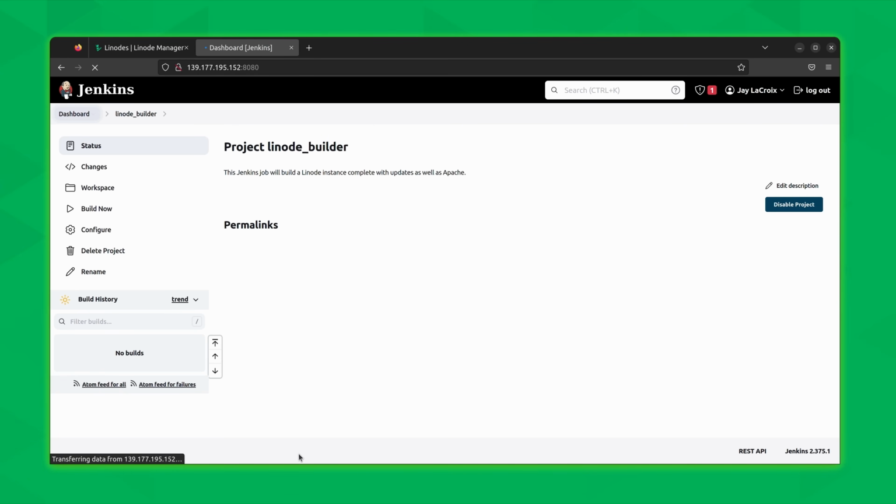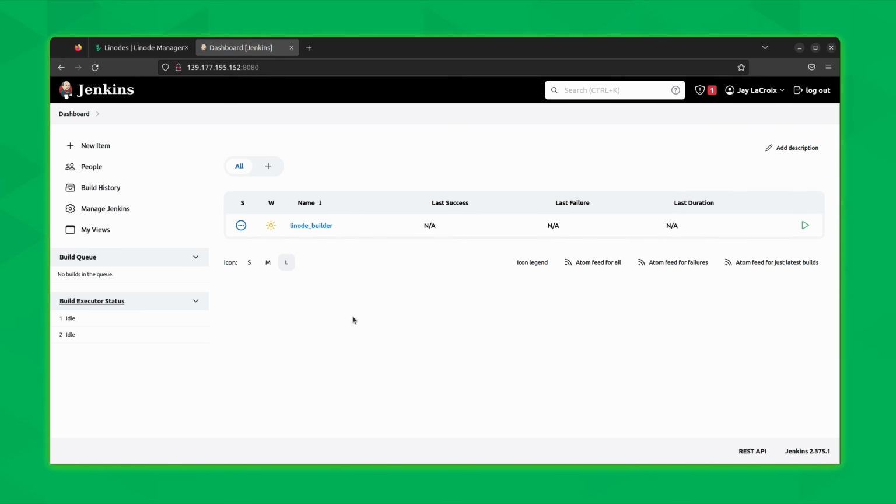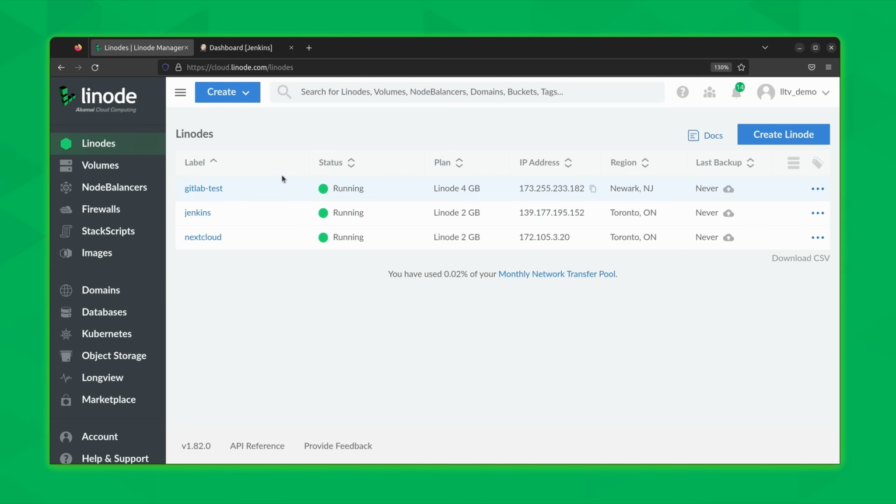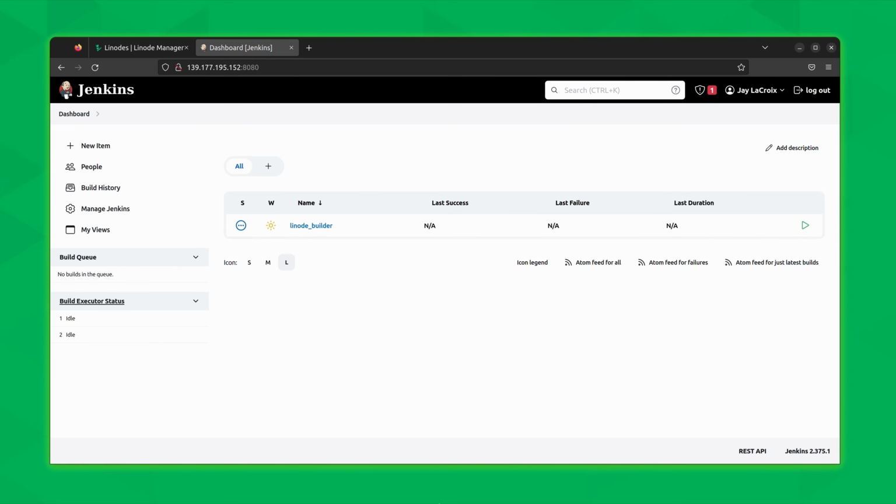So back in the dashboard here, we can see our job here. The weather is sunny. Actually, it's Michigan. It's not sunny currently, but this doesn't pertain to that. In this case, weather pertains to how many failures we have. We don't have any failures currently because we've never run this before. So what I'll do is click the play button right here, and that'll actually run this particular job. Now remember, I don't have an instance here that's named example instance. We deleted it. So if this works, what we should see is the instance come to life within the Linode dashboard. So I'll click play and see what happens.